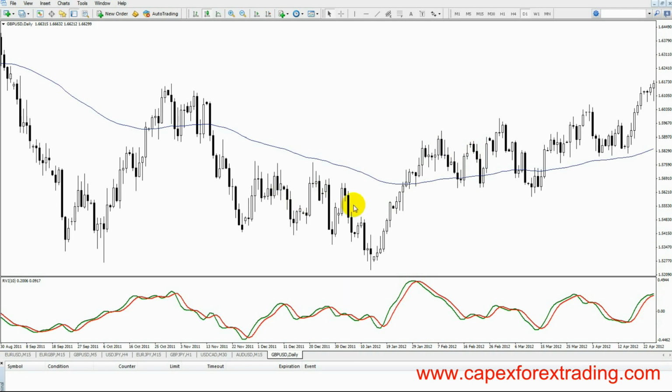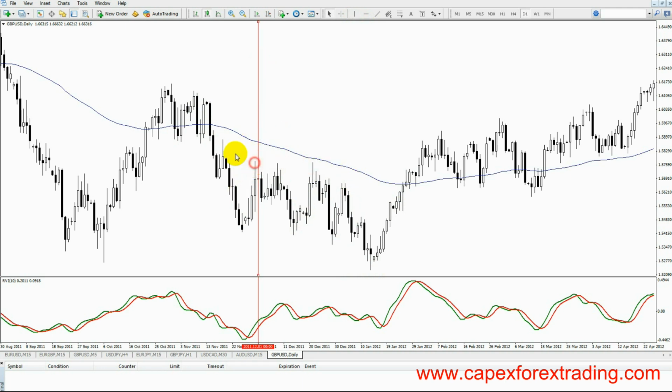So when we're trading a downtrend, as well as looking for prices to be below the 100 EMA, and as well as looking for the green line to cross under the red line, we're also looking for new lower highs. And that's exactly what we've got there. But we're also looking for new lower lows, which is exactly what we've got here, here, here, here, and here. So it is this printing of new lower highs that tells us that the trend is still going downwards. So what we need to do is get a horizontal line and simply reference every one of these lower highs to see if we can take the trade.